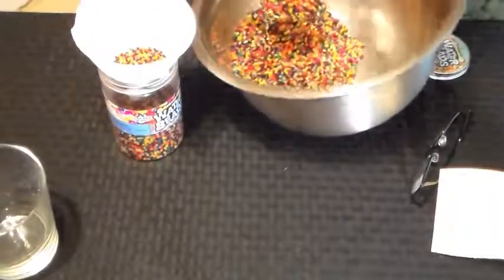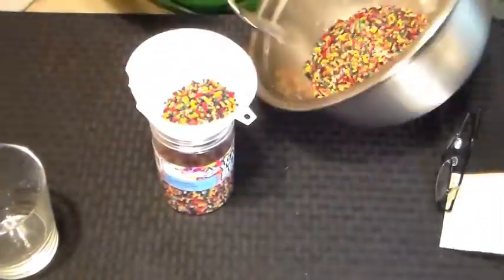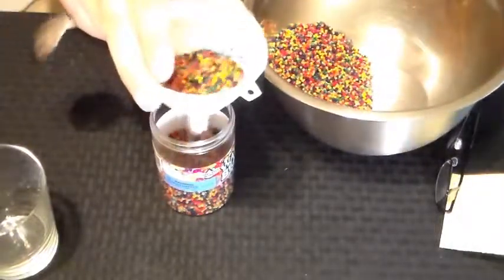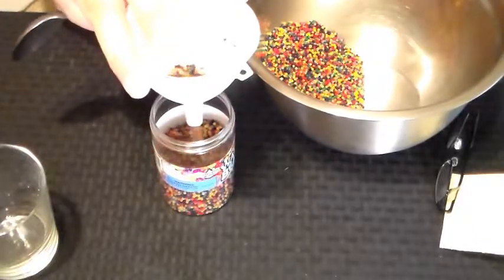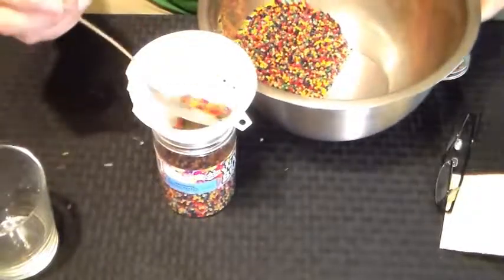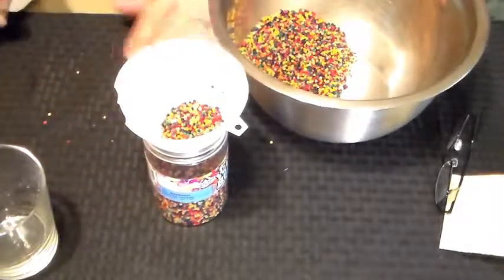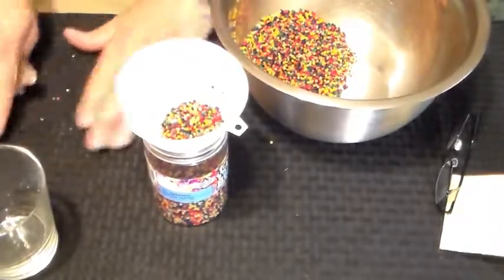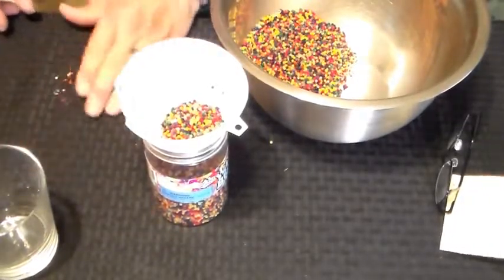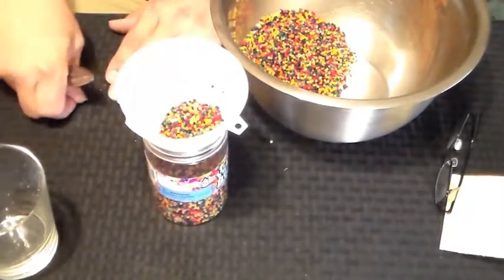Anyways, we're almost there. Just keep on going. Let me get a little bit closer to you. Come on. There we go. It's going to be close. It looks like it's... Oh, there we go. There you go, you goof. Not paying attention. Gotta clean it up. Jeez. Too bad they wouldn't be magnetic so I could just scoop them up with a magnet. Or pick them up with a magnet.